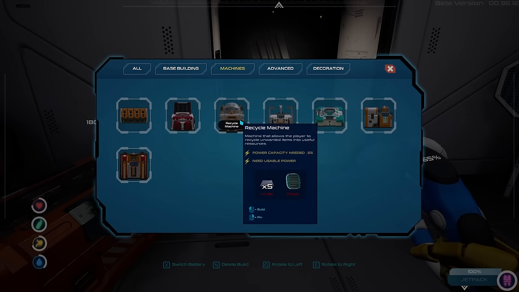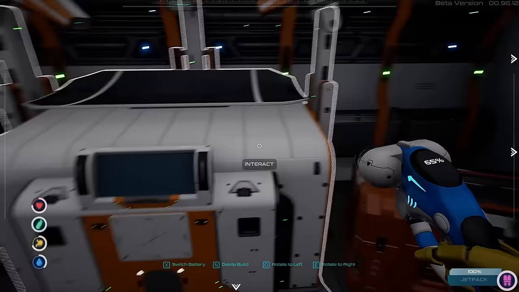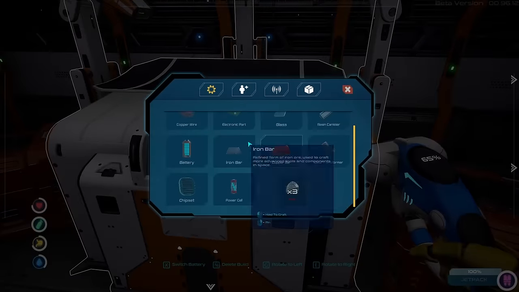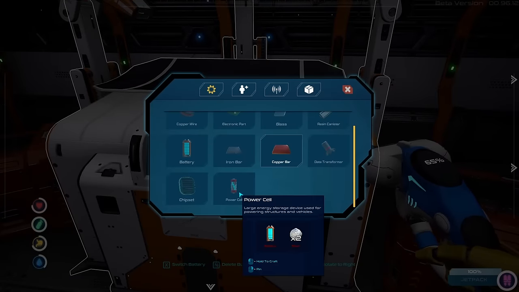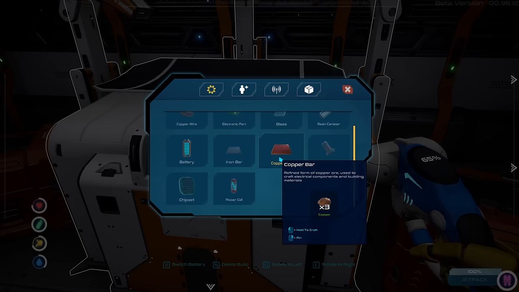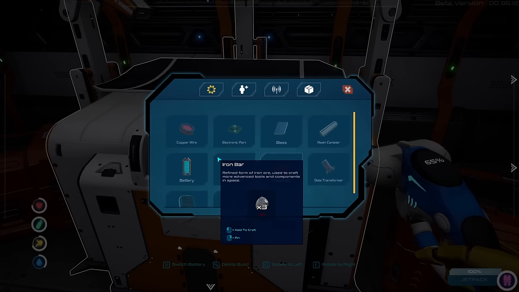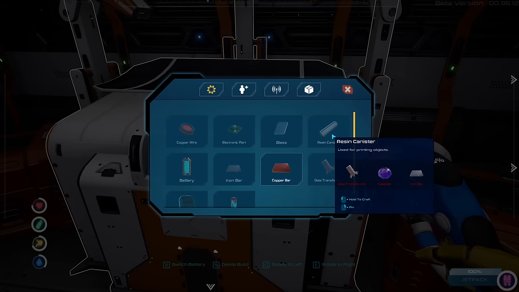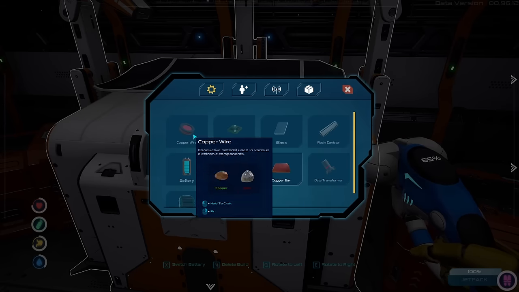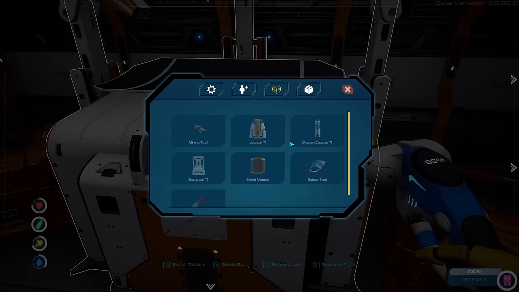So, we gotta build all this, that's for sure, in our new base in there. I would like to get away from this small base that we have in here. But... Resin canister. Celestine. So I will need to upgrade my mining tool. Okay. In order to do that, I gotta build a goddamn upgrade machine.